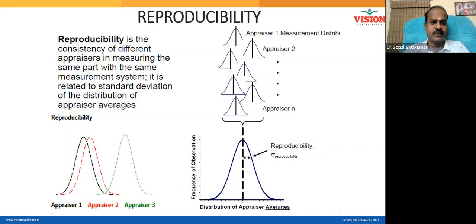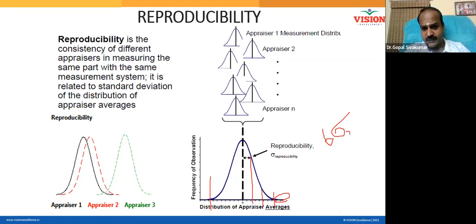Now, how many such sigmas will be possible? 1, 2, 3. Only a small portion of the curve I am not able to understand. If I want to understand the atmosphere of the earth, tell me how many kilometers I should go away from the earth. It is infinite. I cannot go everywhere. I will go only to a certain level. Same way, I will go only up to 3 sigma to understand the curve. Right? 3 sigma on the right side, 3 sigma on the left side, and now multiply by 6. What is this error? Reproducibility error.